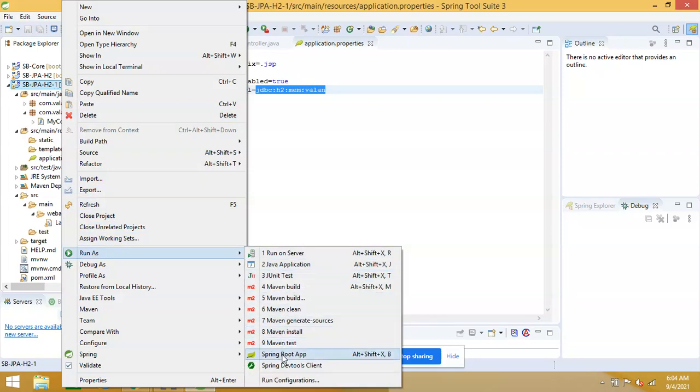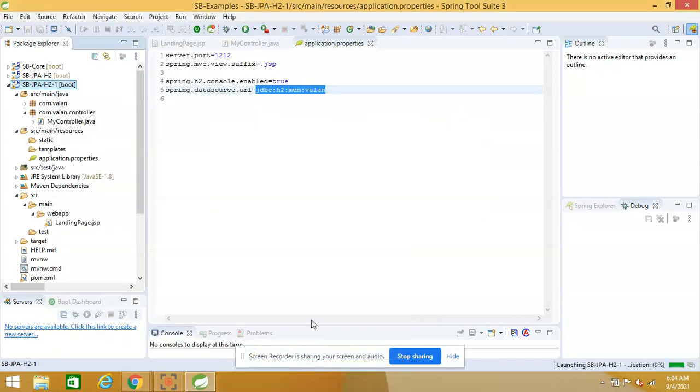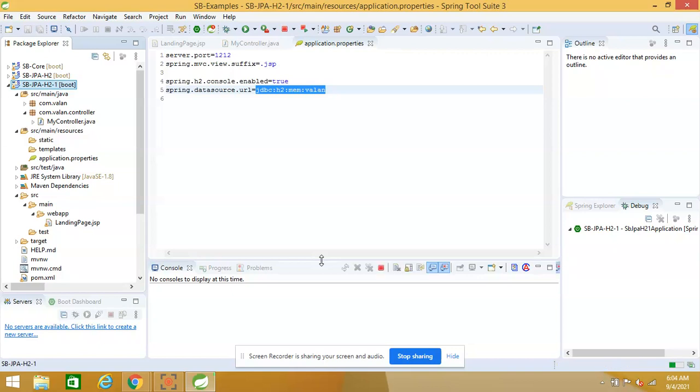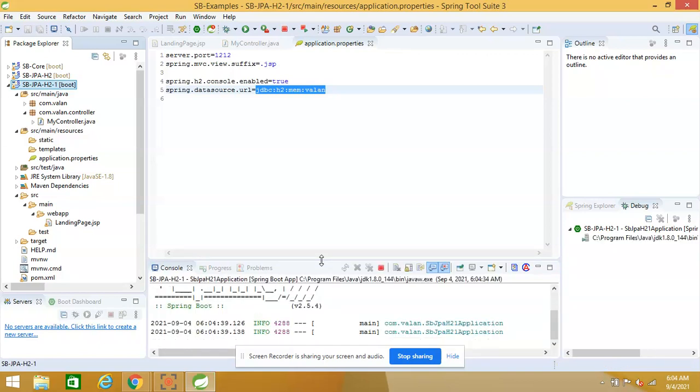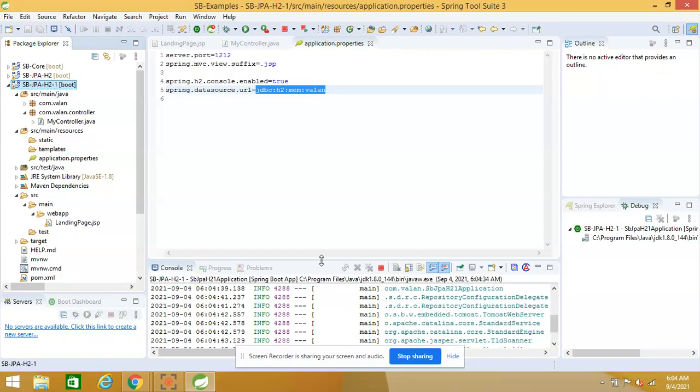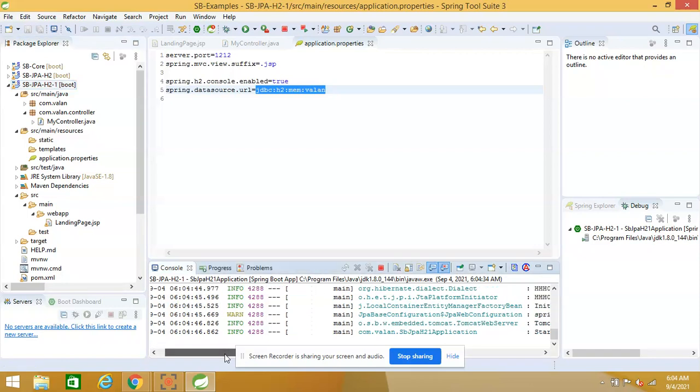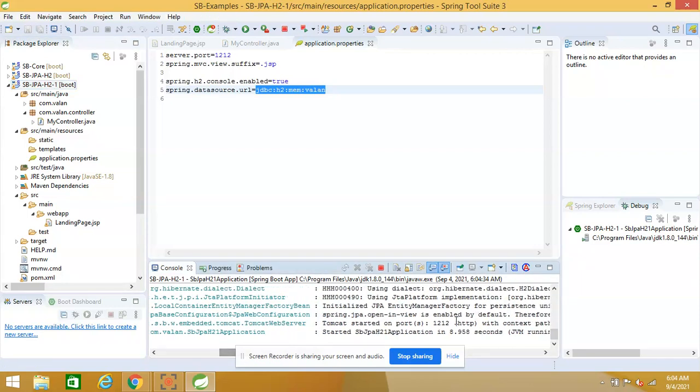I will say run as Spring Boot app. Yes, it has started my application successfully.